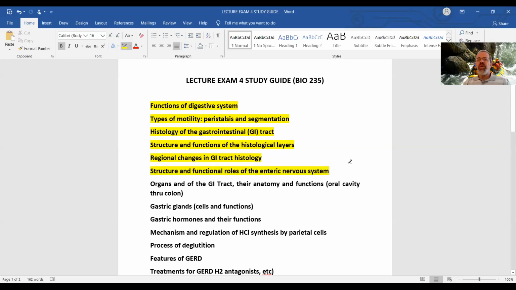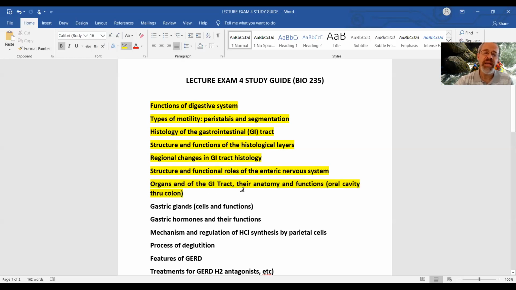While we were going over the regions, we also spoke about the enteric nervous system and those different nerve plexuses. Remember the submucosal and the myenteric. Know about what they do. Remember that it's sometimes referred to as the second brain, meaning that it really can control the GI tract. However, it is influenced by the ANS, as you know, right? Parasympathetics can increase digestive function, sympathetic can decrease it, but without those 2 inputs, it would still function on its own, much like the heart with the conduction system.